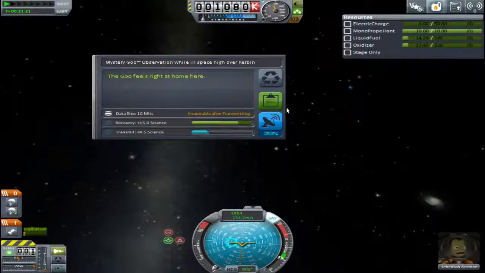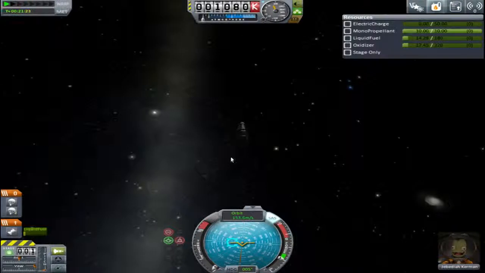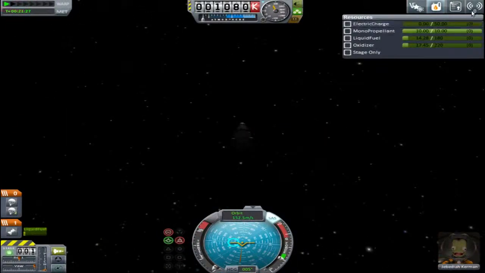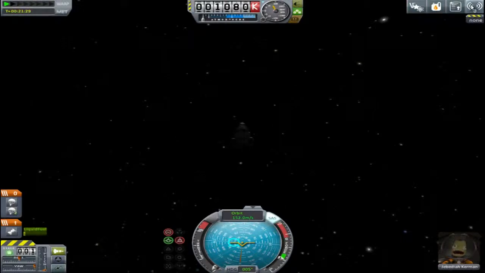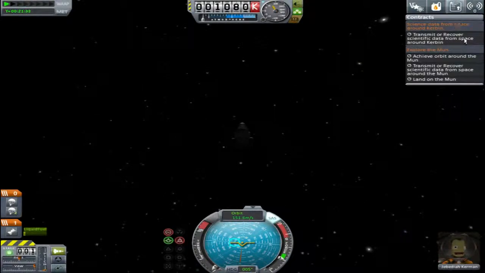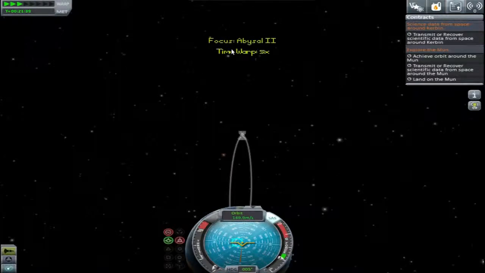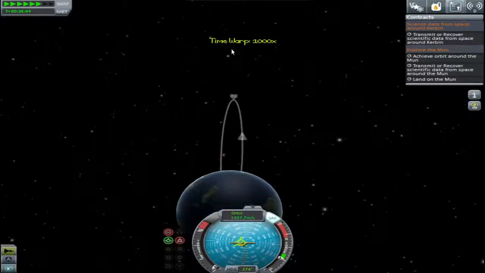Woo! 15 science, yeah! Woo! More 15 science, yay! Alright, so that should be... Transmitter recover. Okay, so I have to recover it. I was like, why isn't it giving me money? I did the science! Oh.